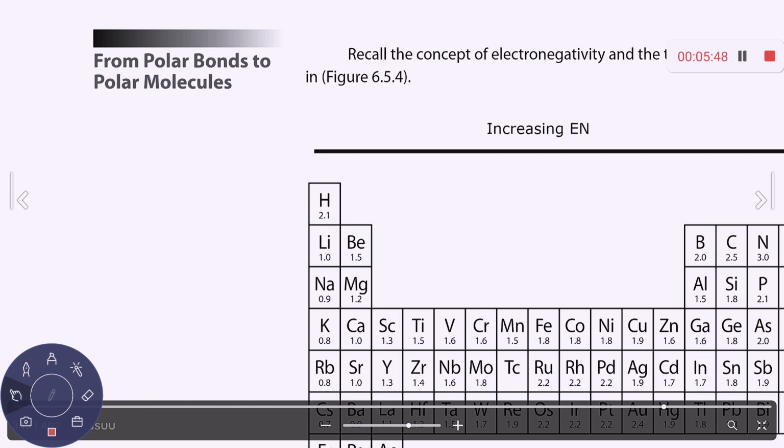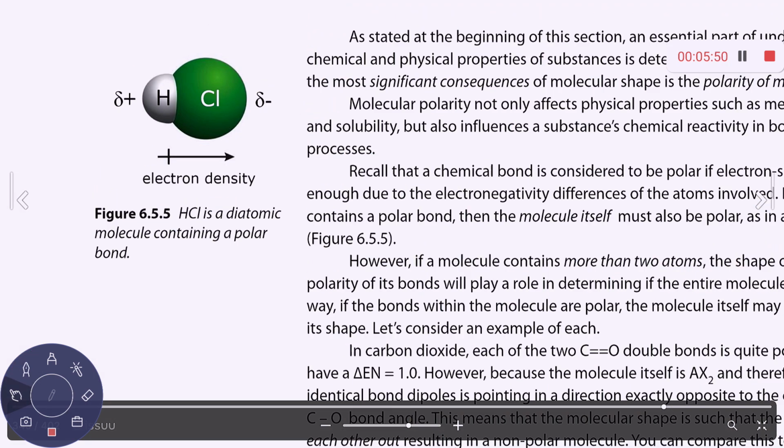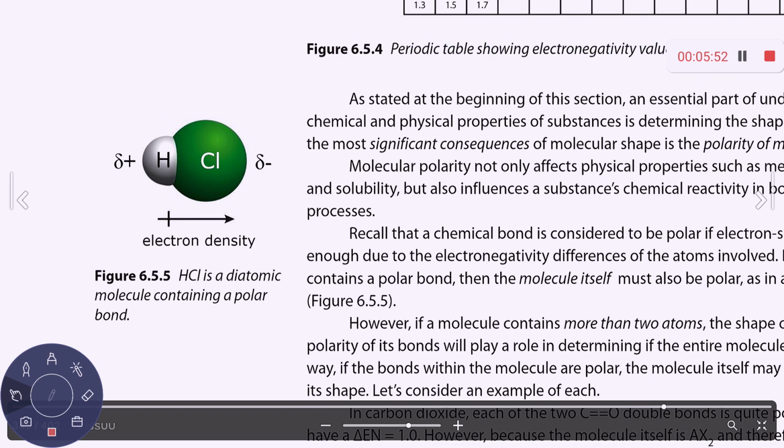So let me give you an example. If we come down here and we're looking at HCl, this is just an HCl bond. I would look at the electronegativity values. H is 2.1, I believe, and Cl is 3.0. So in the polar bond present column, I would write HCl, and then take 3.0 minus 2.1, which is 0.9, and then you would say, yes, it's a polar bond.